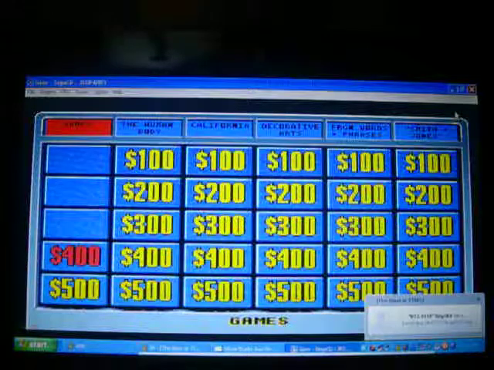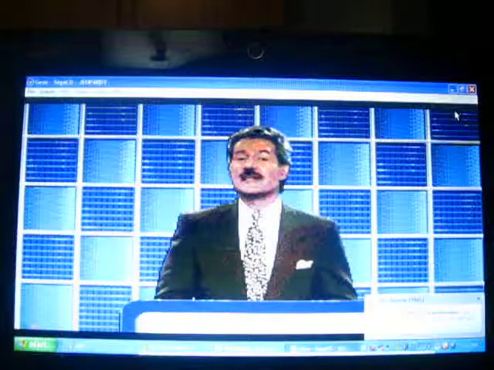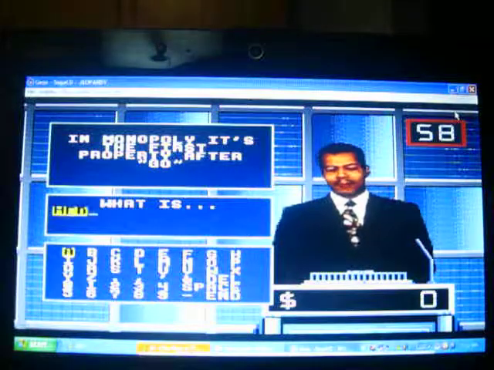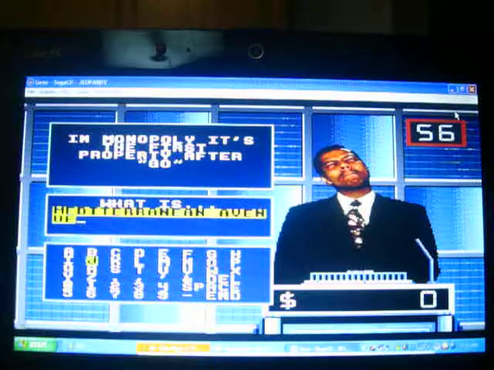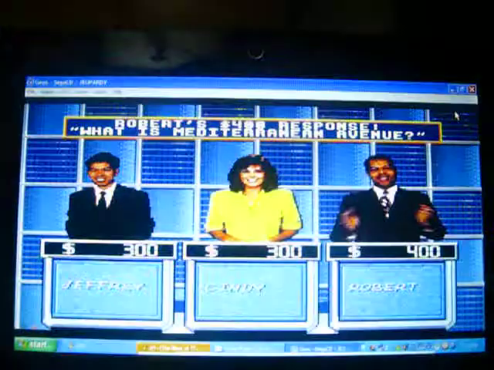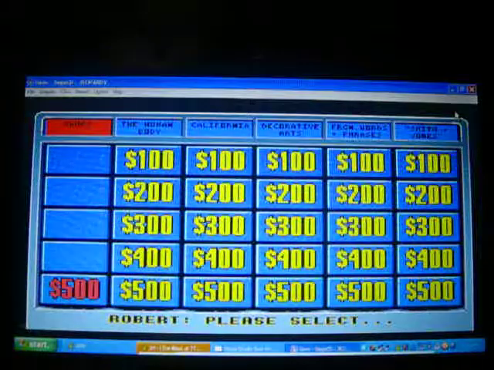Games for $400. Let's take a look at the answer. In Monopoly, this is the first property after Go. I think it's Baltic Avenue. Contestant number three. Oh no, it's Mediterranean Avenue. Baltic's the next one. Right. Okay. Let's see what Robert picks next.